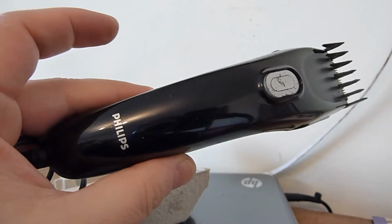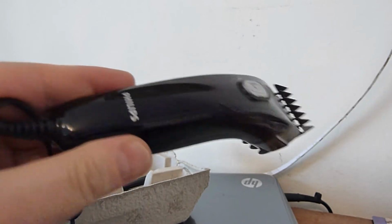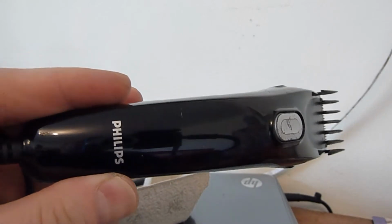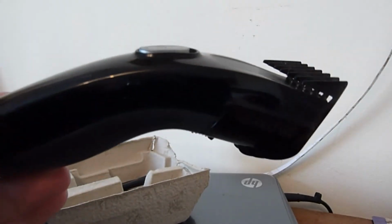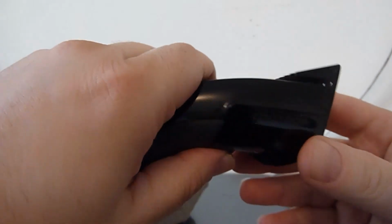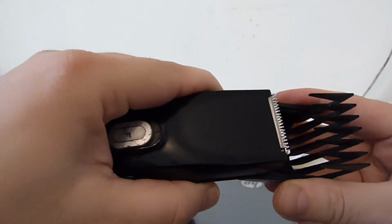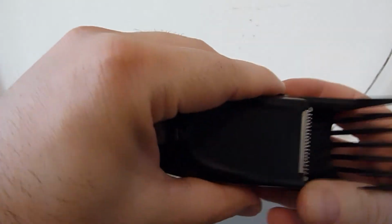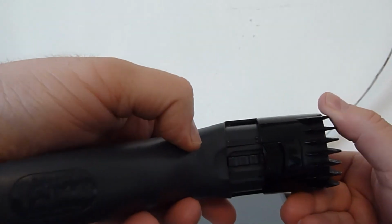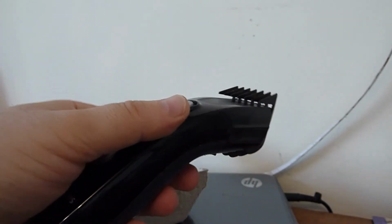So the build quality was very good, great. I can tell you this is a great build quality. The plastic is a hard plastic, resistant, didn't crack after the floor falls and the downfalls. So overall, even the hair comb is a good plastic, good material. It didn't experience enlargement or dilatation or something like this, like volume growth. It still fits on the tray, like you see. A very good plastic, very good material.